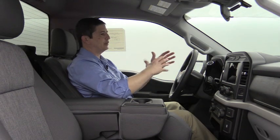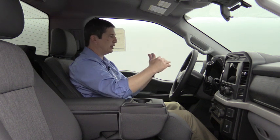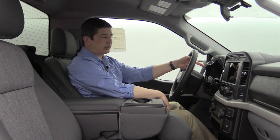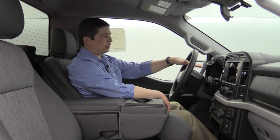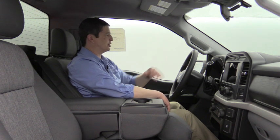They've moved a lot of the features into the touch screen and out of the productivity screen, so that it's mainly just for your main display while you're driving, that you want to be able to look at your trip, that kind of stuff, maybe your tires, where those are at, and those types of features there on your screen. You also see your drive modes. When you flip to the drive modes, you can see what mode you're in by the different colors, as you probably saw in those clips earlier, plus your traction control. You can see when that's being deactivated and activated as well right there too.